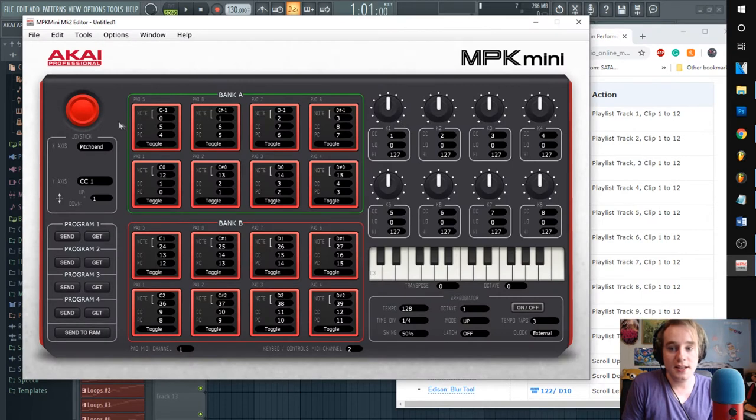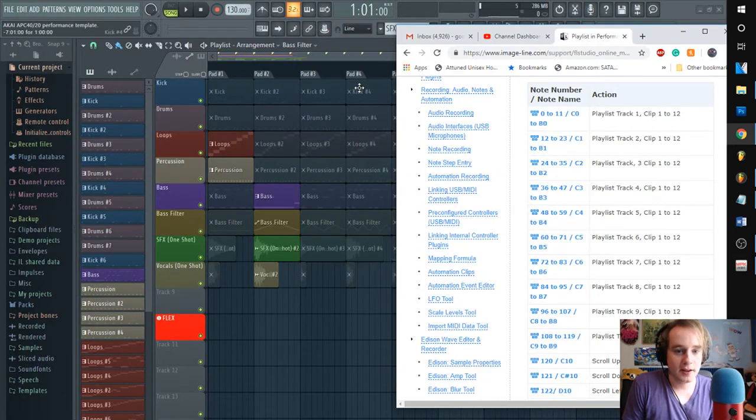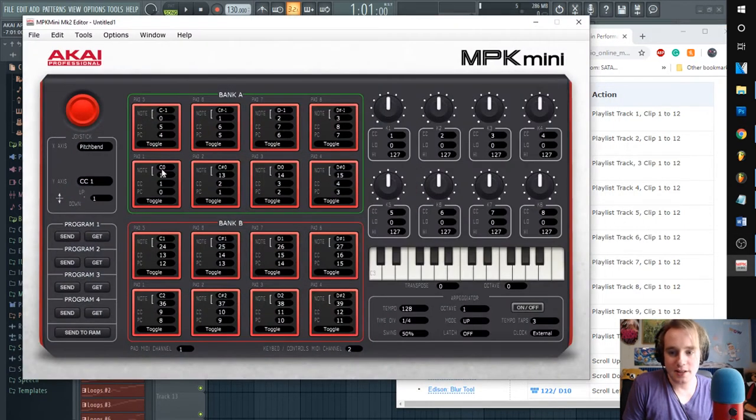And as you can see, I set up my pads to C negative 1, C sharp negative 1, D negative 1, D sharp negative 1. That means whenever I press these, it will trigger one of these four. And then you'll see C1 to B1 for the next row, playlist track 2. I now have this at 0. This is C, C sharp 0, D 0, D sharp 0. And then I made bank B repeat. This is what you need to do to set these up.